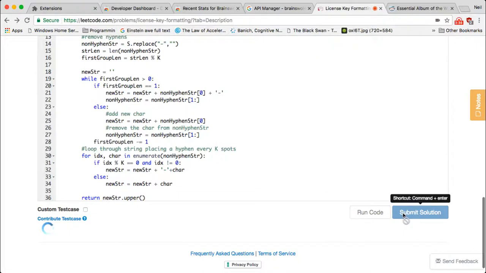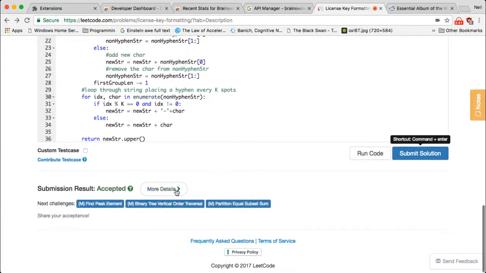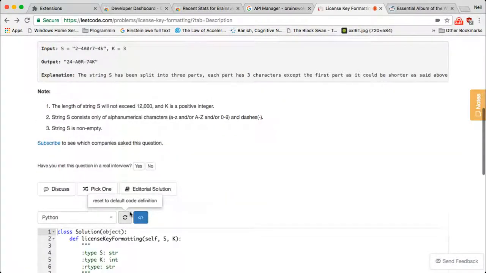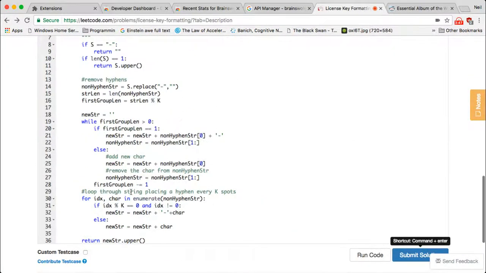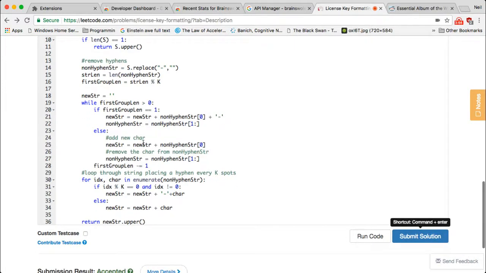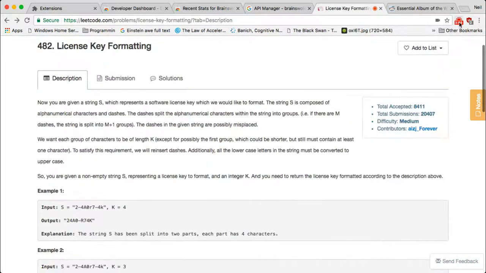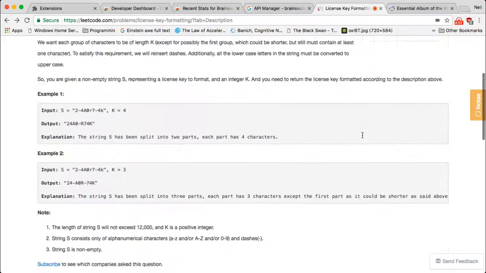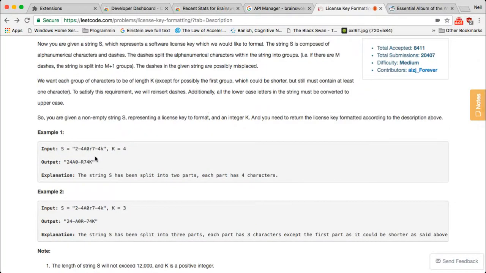So if you submit this, it should work. I should probably talk it out. You can't really just go through the code and understand it; you need to show it through an actual string and how you would manipulate it. Maybe I'll do that next time, but that's the answer for that. So modular math, pretty much: figuring out the errors in a key formatting algorithm is what you're doing.